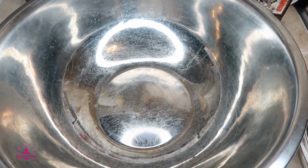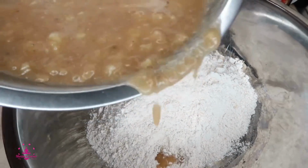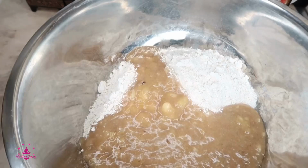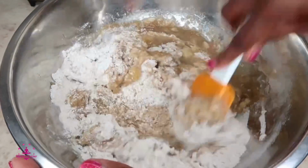Alright. Just gonna add all my ingredients in there. So now I will add my wet ingredients to my dry ingredients, and then mix everything together.